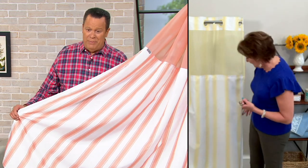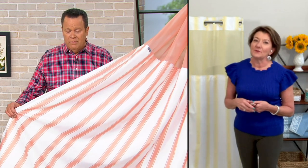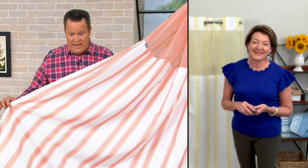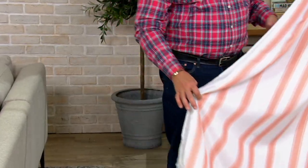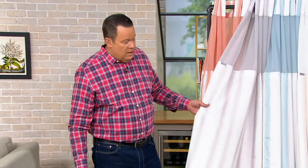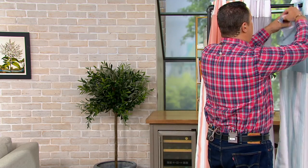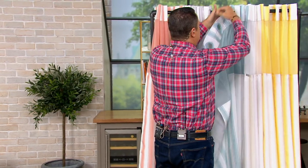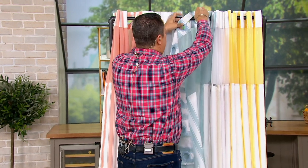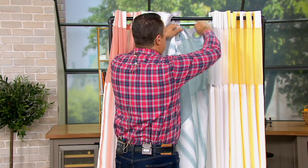These colors are great. We call this one pink — I think we could probably have called it coral or cantaloupe. I completely agree, that is a coral, there's a lot of orange in it, but we call it pink for ordering purposes. Then I have it in gray. That gray is super pretty. Okay, blue is sold out Marty — let me take the blue off. This is a good time to show you how quickly and easily this comes off — it just comes down in a snap. It's so simple and so easy.